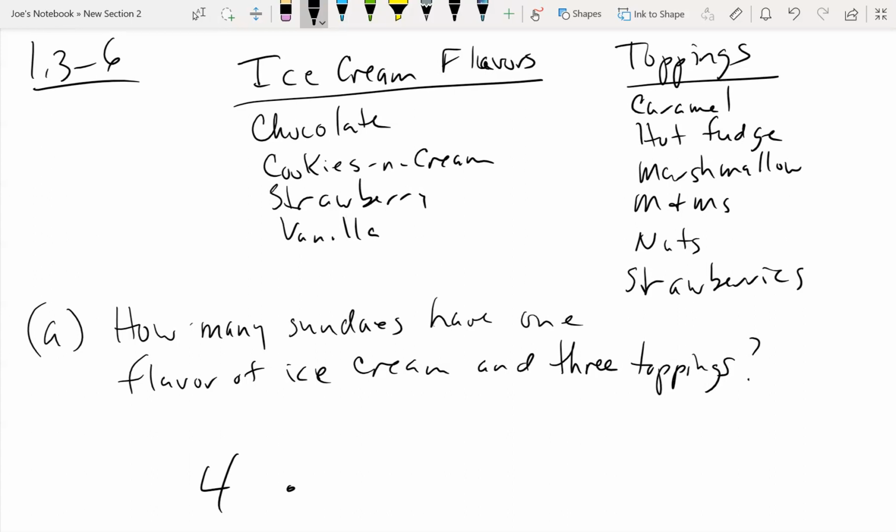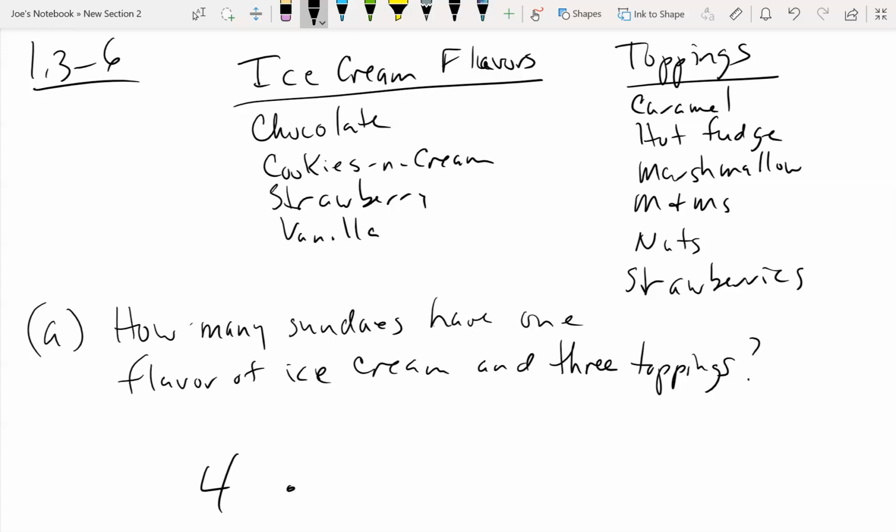The second part's a little bit more complicated. So this is where you need to think about your different rules for counting things. You're going to pick 3 toppings, and I assume I mean 3 separate or 3 distinct toppings. You're not going to ask for double strawberries. Okay? I'm assuming that. You might want double strawberries, I don't know. But you're going to pick 3 distinct toppings, which means that repeats aren't allowed, right? So as soon as you think repeats aren't allowed, you're thinking permutations or combinations, right? At least I am.